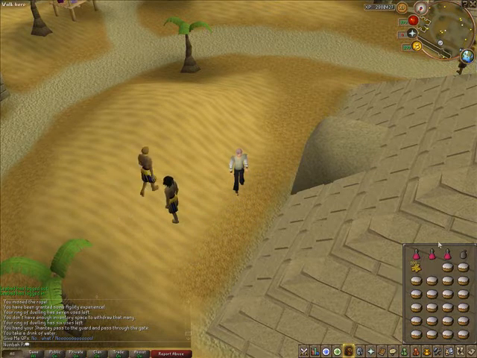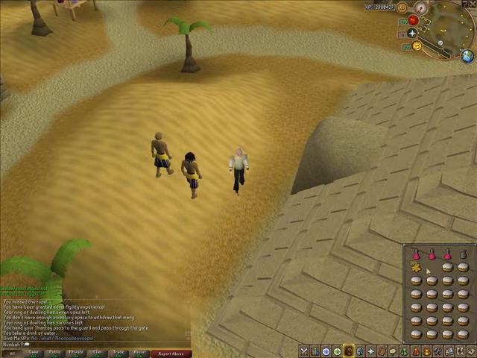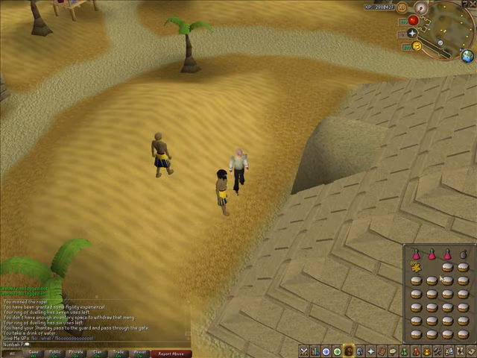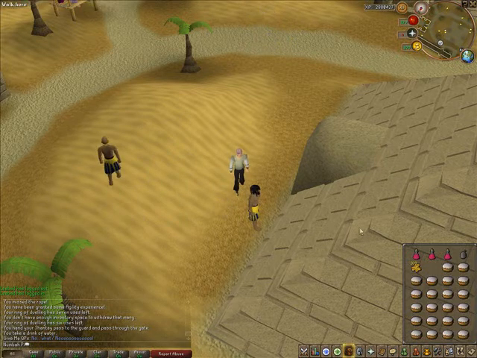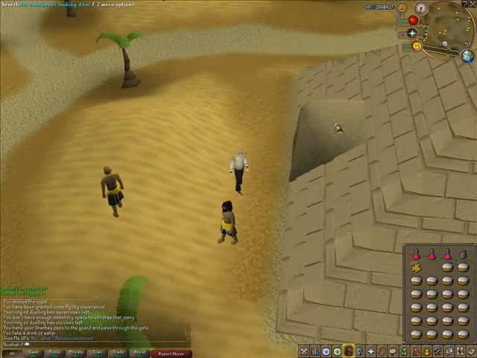The reason you need 500 coins is because you want to travel from the shanty pass to Polvanich. From Polvanich, you want to travel to Sophanim. And Sophanim, well, it's in the beginning of the video, so you should already know that. Alright, once you're here, you will need to go directly west into this pyramid.